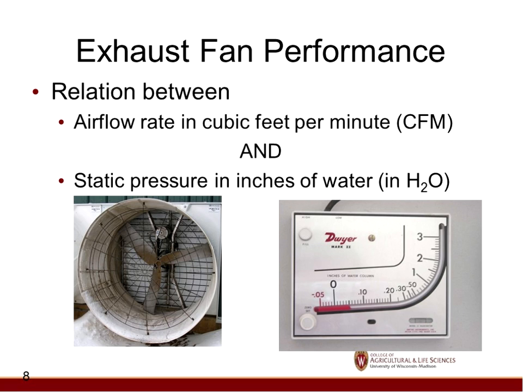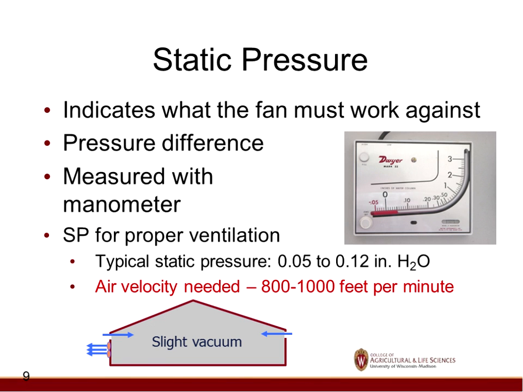So on the right here, we have a picture of a manometer, which is measuring the pressure differential between the inside and outside of the building. In this case, it's usually measured in inches of water column, and here we have 0.05 of an inch of water column. So static pressure is what the fan's going to have to work against, basically the pressure difference between the inside and the outside of the building, as measured with a manometer.